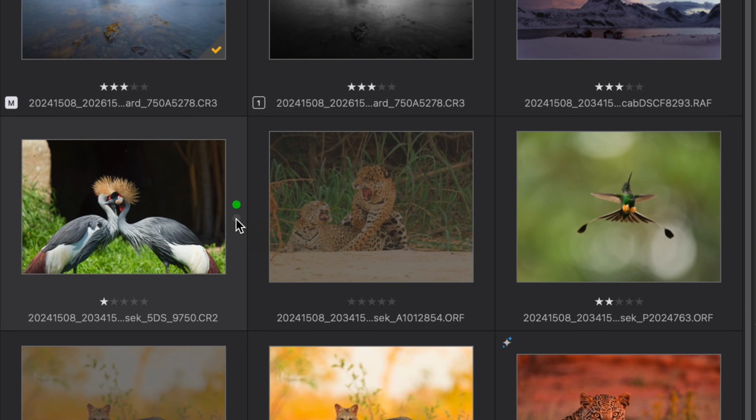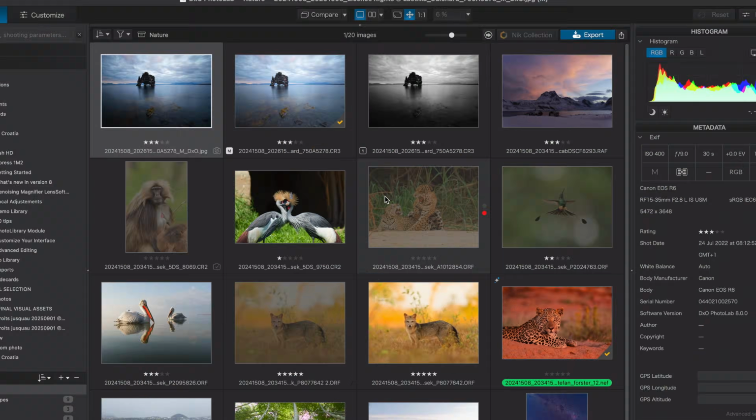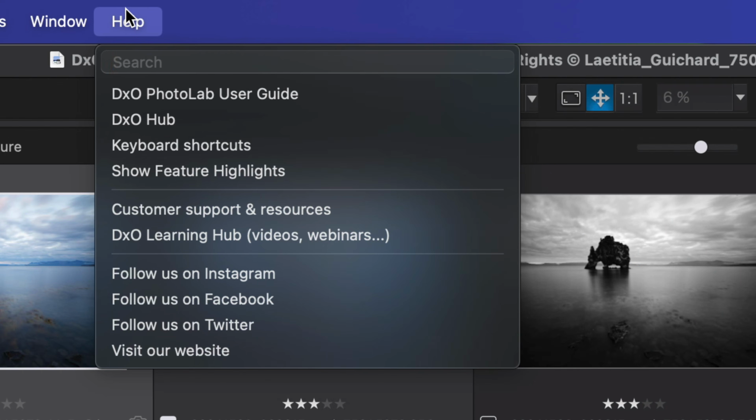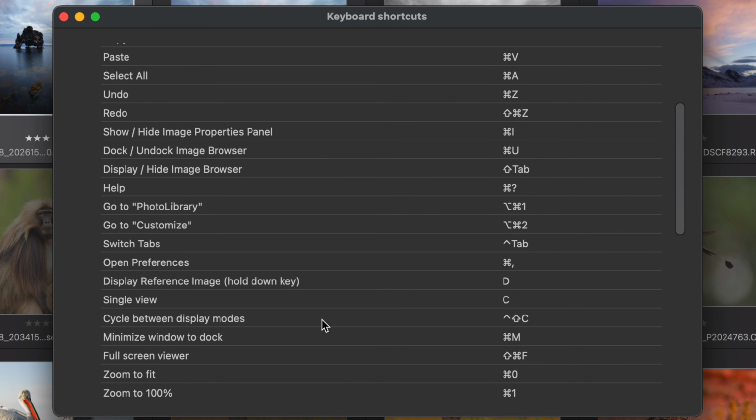Now let's have a look at how you can categorize your photos. You can choose either pick or reject, you can choose star ratings, or you can choose to add a color label, like this. Each thumbnail has a green or red dot next to it, indicating whether that's a pick or a reject. Of course, it can have no status at all. To add it as a pick, simply click the green dot, and to reject it, click the red one. Of course, there's keyboard shortcuts for all of this as well. And if you forget the keyboard shortcuts, go to the Help menu and look up Keyboard Shortcuts. And here you'll find a list of all of them.